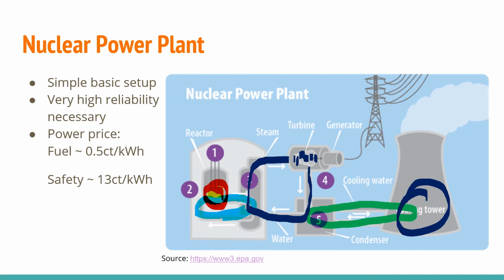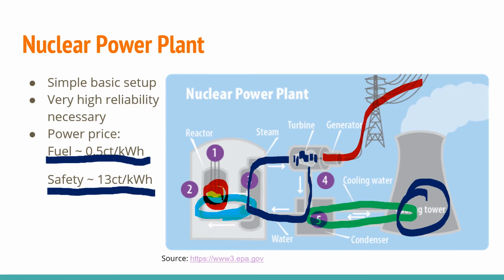Now, if we look into the price of that, we should understand that the price is very low. For fuel it is 0.5 cent per kilowatt hour. But all the cost comes in if you look into the safety. The safety is the expensive part in this. How expensive it has to be, that's a different question. We talk a little bit later about that. Now, after this turbine, of course, there's a generator, and this generator is bringing your electricity into the grid. So that is the electricity you are interested in.